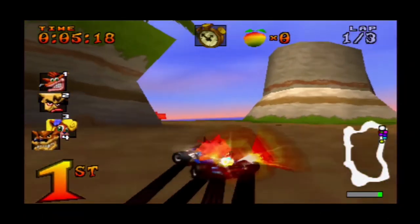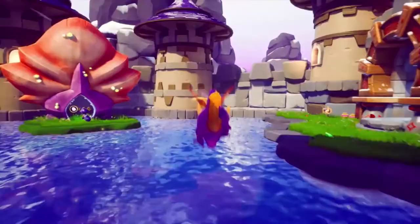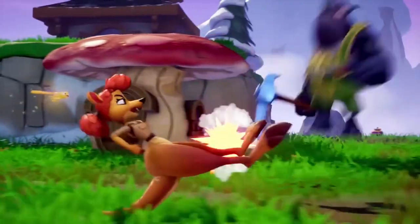A linear 3D platformer — not even open-world, a linear one — got to number one in the charts in today's video game industry. I think that's amazing. It just goes to show people still love Crash, and I think Activision are definitely going to take advantage of that. There are leaks of a potential Crash Team Racing remaster by Vicarious Visions, which I'd love to see. We've also got Spyro down the line from Toys for Bob, who helped make the N-Sane Trilogy — the Spyro Trilogy looks fantastic too.